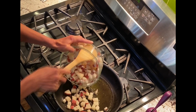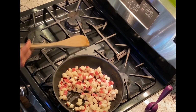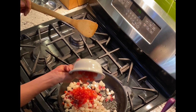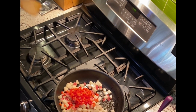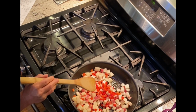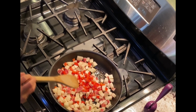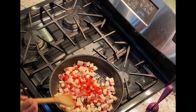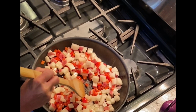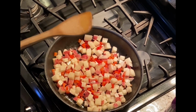Careful for a little bit of splattering, especially if you had some water on there. We're going to add the potatoes, as well as the red pepper. And we're going to periodically stir. What our goal is for the potatoes to get brown but not burnt, and they also need to be cooked through. So be sure that you're monitoring the temperature on your stove. And also note that we're saving the chives for the very end.